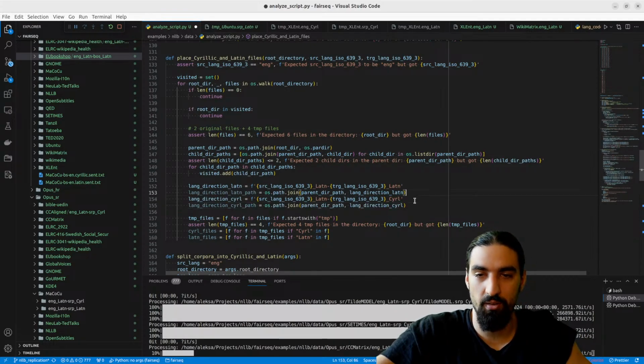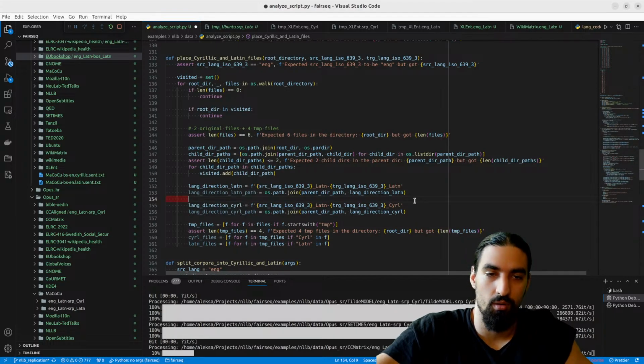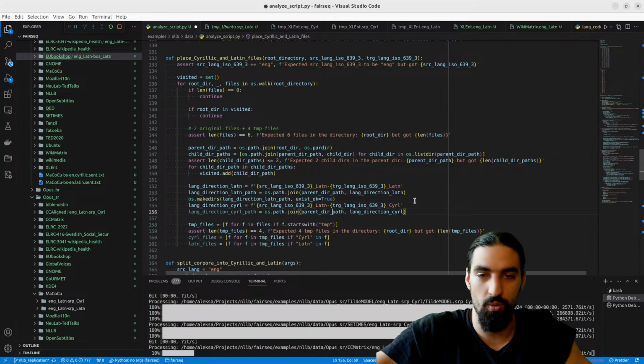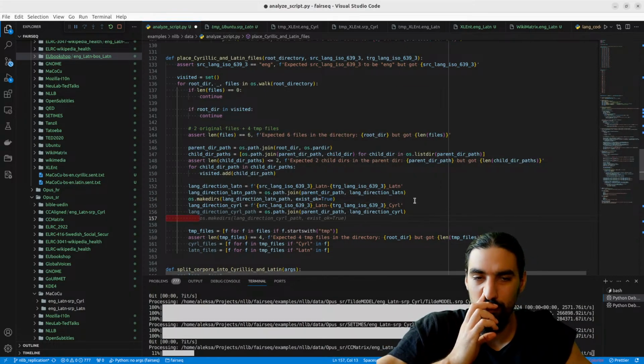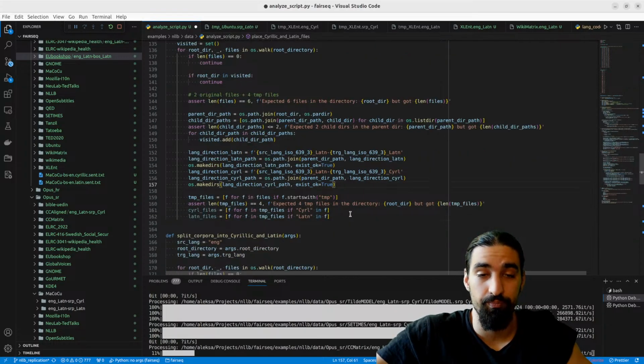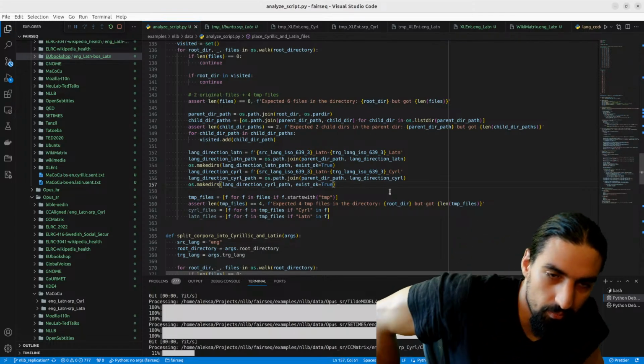And then we make directories. Make directory, exists okay. Here as well. Whoops. Exists okay, that's cool. So we now have both.